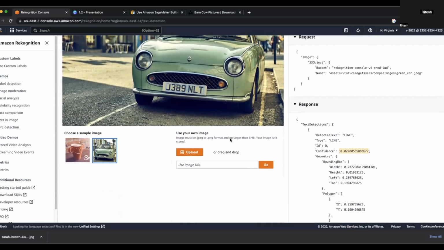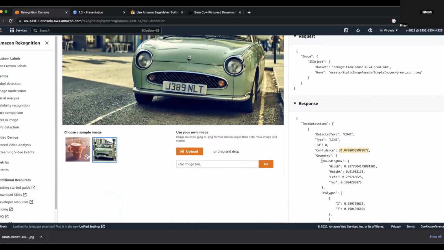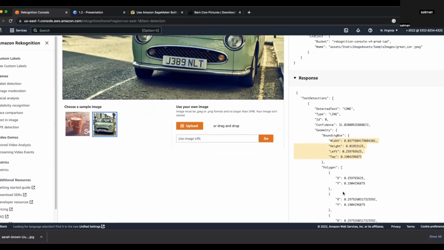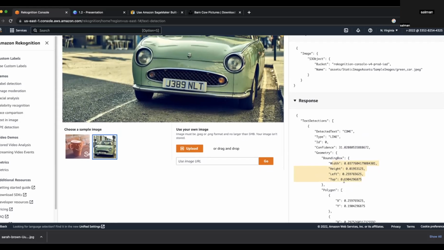Anyway, what it does is it also gives us the bounding box. Remember that square I was talking about, this square? So this is the bounding box and it gives you the geometry. So this is the picture in a way, right? Whatever, 640 by 480. And at what location from the width, from the height, from the left and the top, where that text begins, right? I think those words are there on the top left.